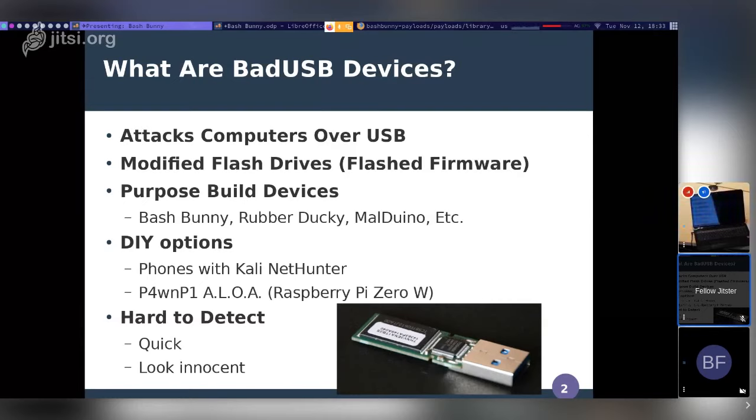Different physical devices exist to do this. Modified flash drives are one of the earlier ways to do this. You can get a flash drive with a certain controller and flash it, and then it would be able to execute programs off of its storage. Purpose-built devices such as the Bash Bunny, the Rubber Ducky, and the Malduino are all bad USB devices that have different abilities and things that they can do.